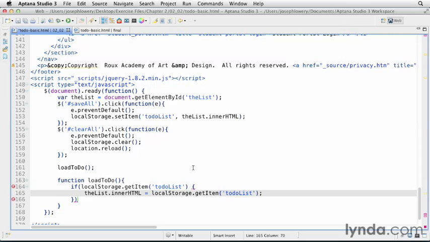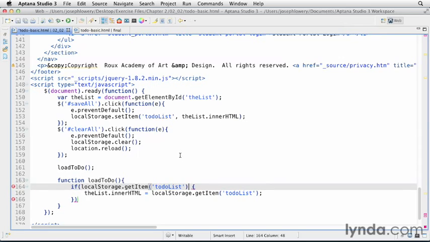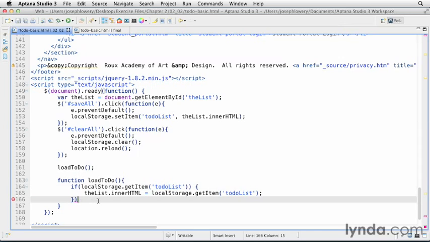As I scanned over my code before I save the page, I realized that I've left off a parenthesis here. So I'm going to go ahead and bring that in. It's always a good idea to check your code one last time for those missing elements. And that also indicates that I've got an error there. That was that parenthesis that got moved down. But otherwise, I think this looks pretty good. So let's save the page and head over to the browser.